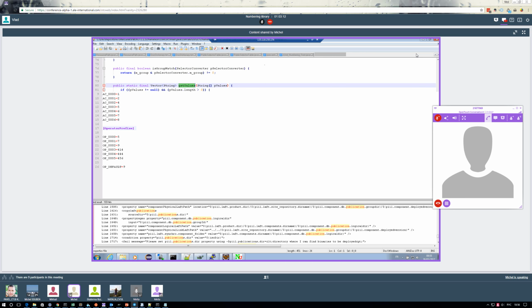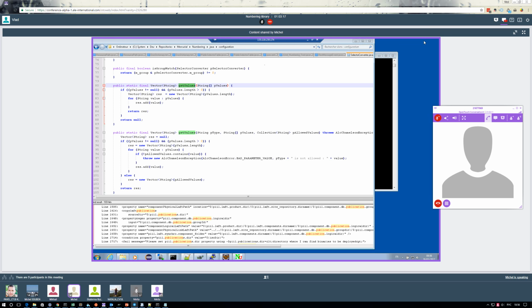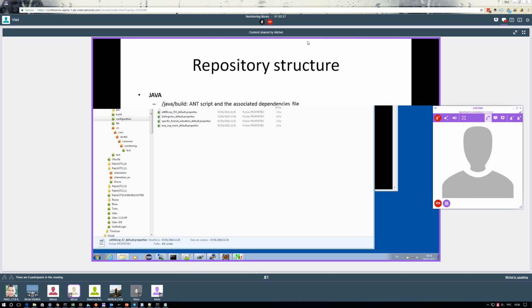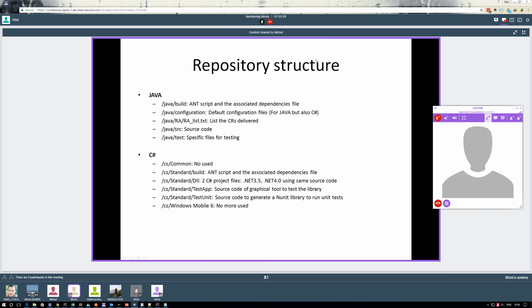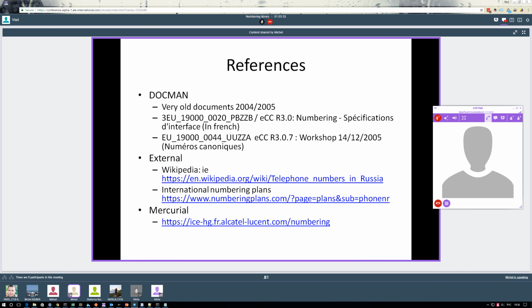I think this one is in French, but I think we have some parts in English, and this one can also be interesting. To develop new specific implementations, I very often use external documentation.